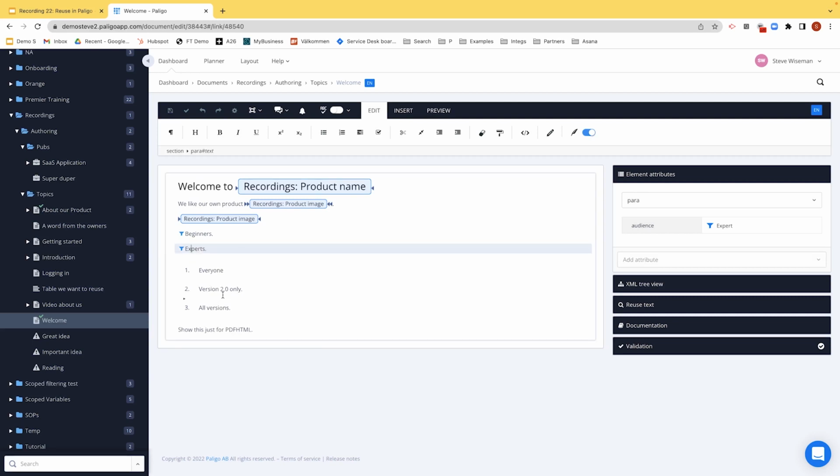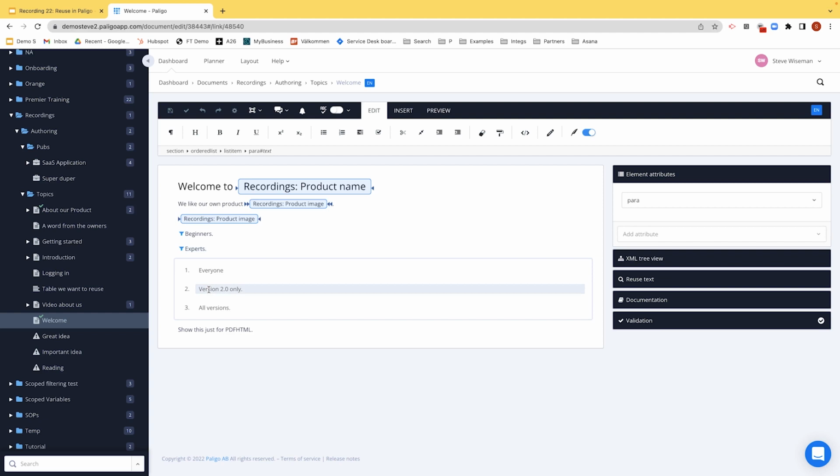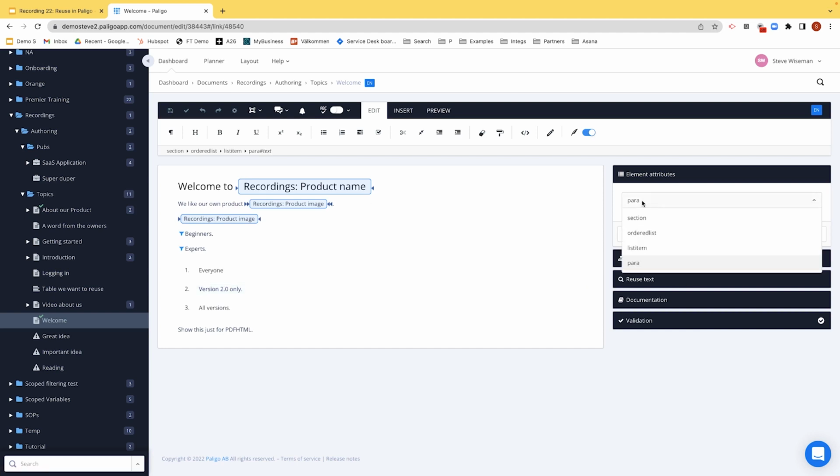So now we're going to have a look at this second one, version 2 only. So if you're not using version 2, we don't want our customer to see this list item in the final delivery. Now let's just notice we have a para and we have a list item. If I were to condition on the para, the list item would still appear. In other words, I'd have a number 2 with empty text. What I want to do is actually condition on the list item itself. I want the whole number to disappear. So when I go over here to choose which element I want an attribute for, it's again the same list here as I have over here. I want to click on the list item.